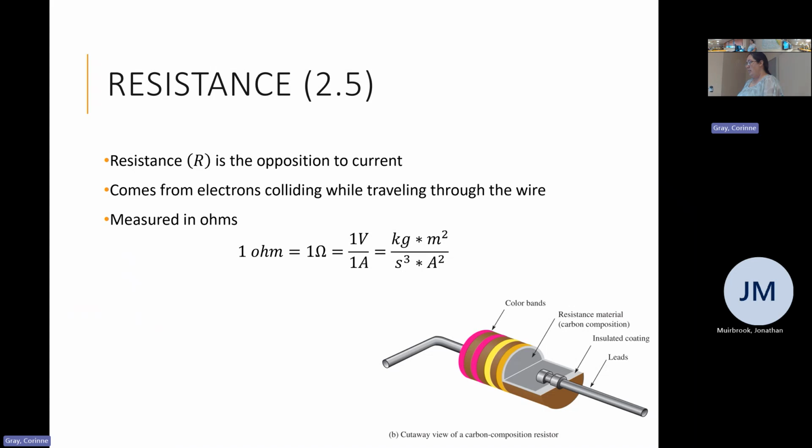All resistance is measured in the ohm, which is going to be using the Greek capital omega, or the horseshoe. It's 1 volt per amp, kilogram meter squared per second cubed amp squared. Again, way too many different variations of it. If you're dealing with resistance, it is some variant of ohms. Don't worry about the subunits that build up into ohms.